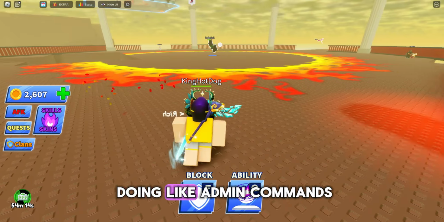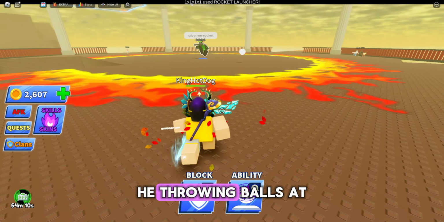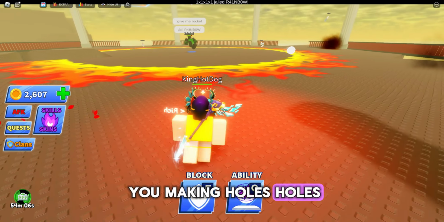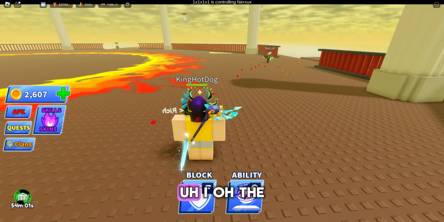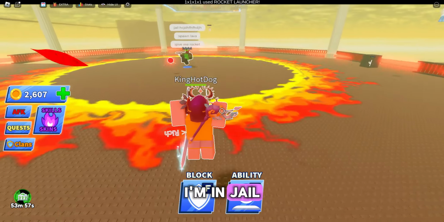But you see, he's doing like admin commands. He's throwing hammers at you. He's throwing balls at you. He's making holes and everything. And the bull was just in jail. That's crazy. He had him in jail.